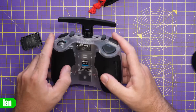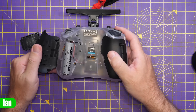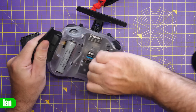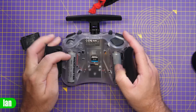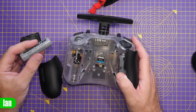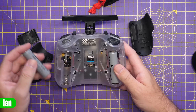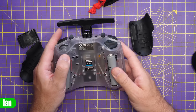On either side in the grips is where the batteries go. One great feature is that this radio uses 18650s — it is not limited to the 18350s like the Zorro — which is why you can get up to nine hours of battery life in 250mW mode. It doesn't come with batteries as standard; I've fitted it with two RadioMaster ones here. The grips unclip so you can use any 18650s you choose. The RadioMaster ones are 2500mAh, but you can use larger ones for even more battery life.